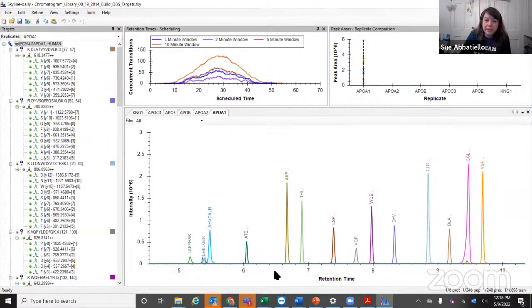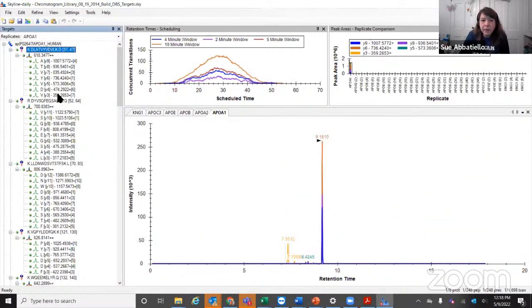And we can see these are all nicely separated. That looks great. If we click on the first peptide that has the DLA sequence, what's shown here is a couple of peaks in the chromatogram where something has been picked at 9.18 minutes, but there are some other peaks here.